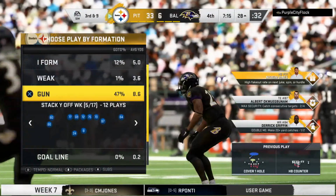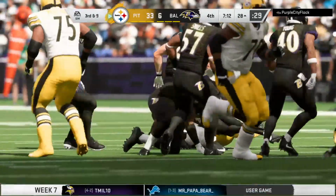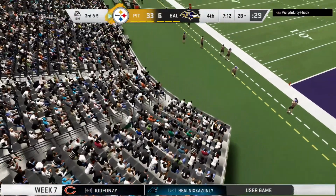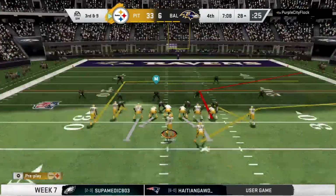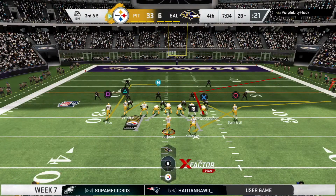Brandon, it's clearly a running situation when you're up in the fourth quarter. They're going to have to stack the box and make it difficult for them to move the ball. Made it very difficult right there. Now they need to repeat that effort. Yeah, bring 7, 8, 9, whatever it's going to take to slow them down. And the Steelers on third down. They've been good, 3 for 4 thus far. This is 3rd and 9.